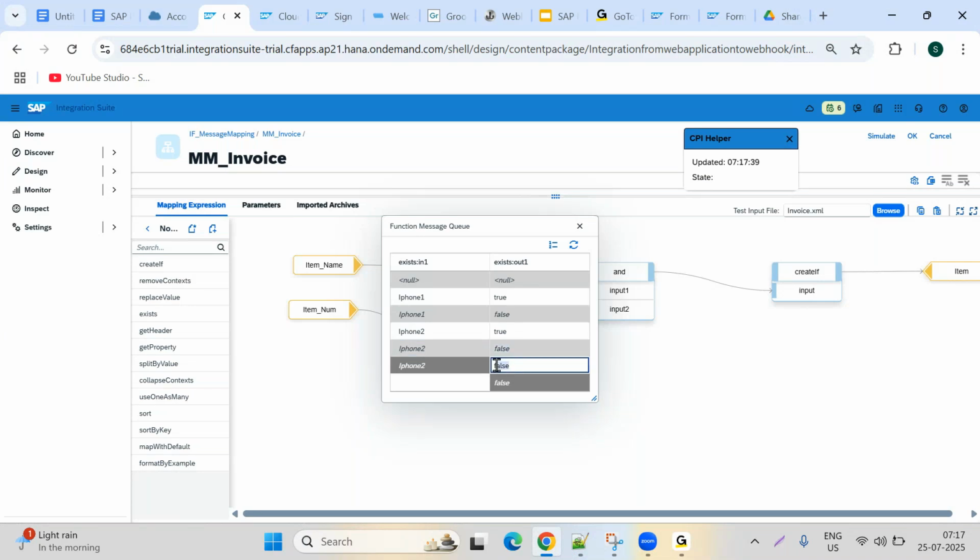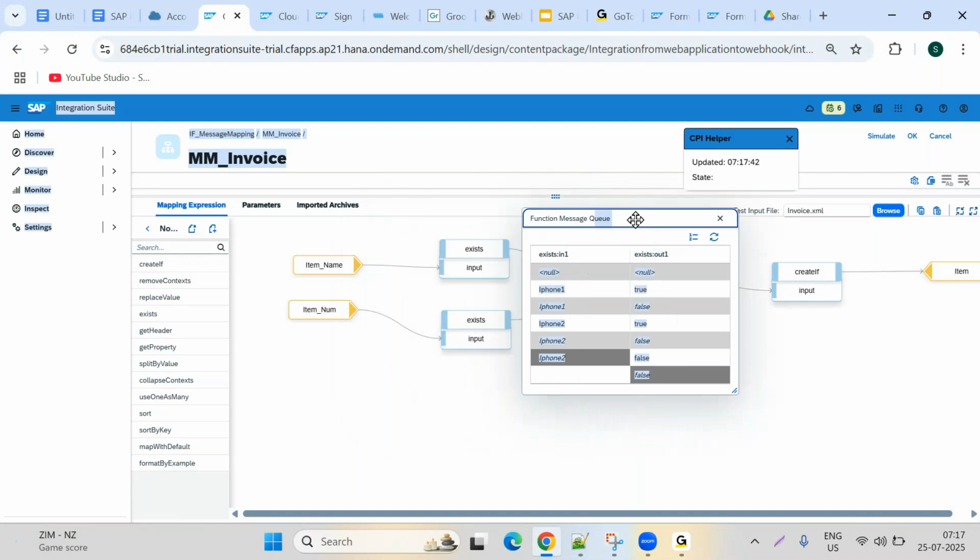The final value I'm getting is false, because there is no field at the target, I mean the third context. You are able to see only two occurrences, right? But here it is returning three values, because in the third occurrence there is no value. The field is not generated there. In such cases it is returning false here.